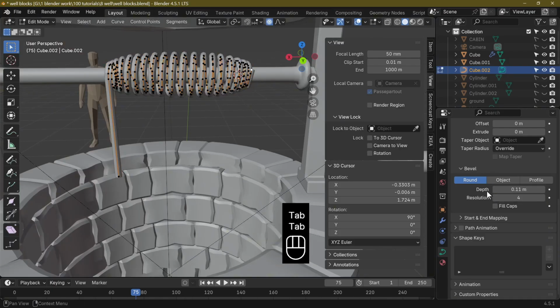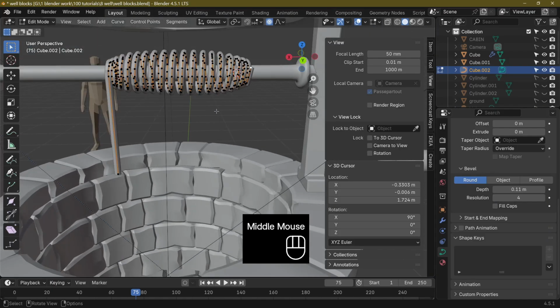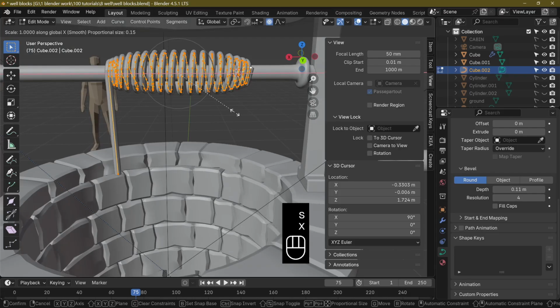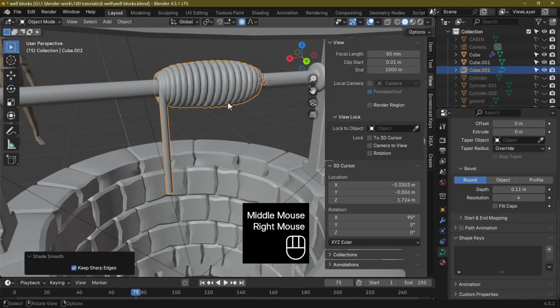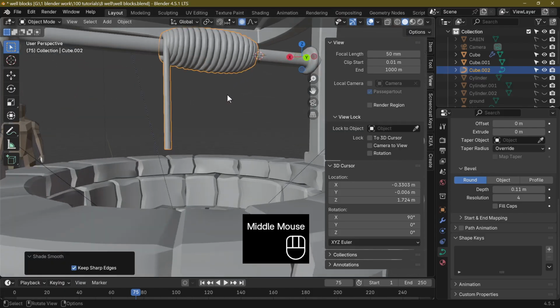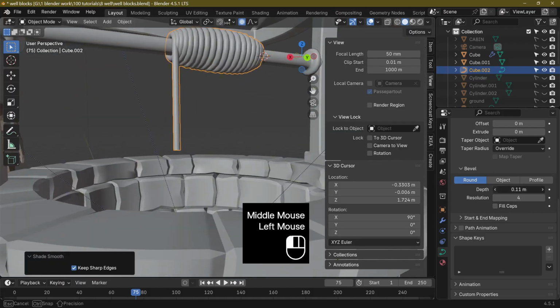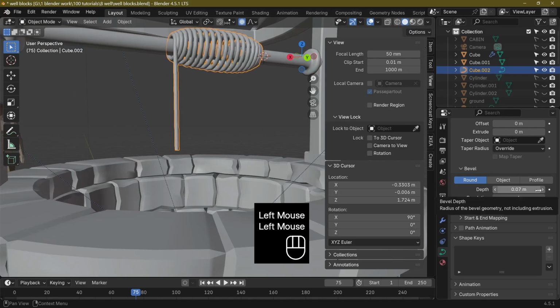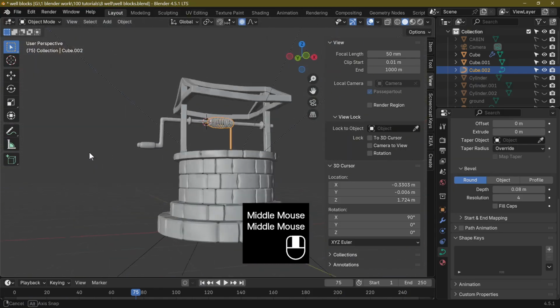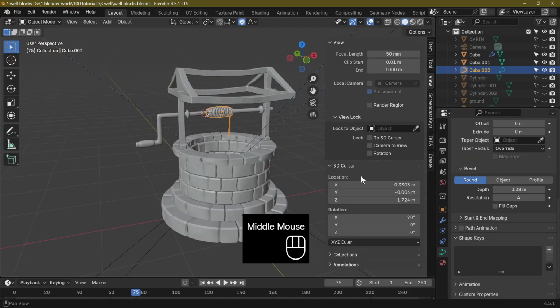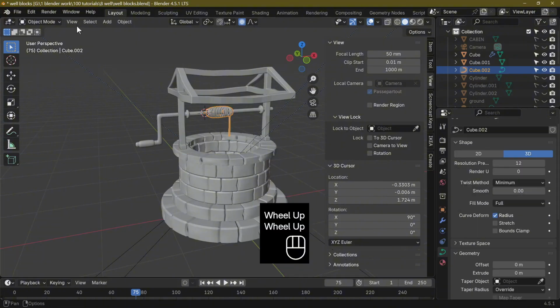And because we've got the spiral still there, we can scale this down. A to select all, scale on the X, and just draw it together to get that kind of rope shape. Shade smooth, just make it look just like that. And I think the rope's a little bit too thick now, so I'm just going to do that, and that's it. We've made ourselves a little rope that we can hang our bucket on, and then of course just apply all modifiers. But the easy way we can do this is now just to convert this back.